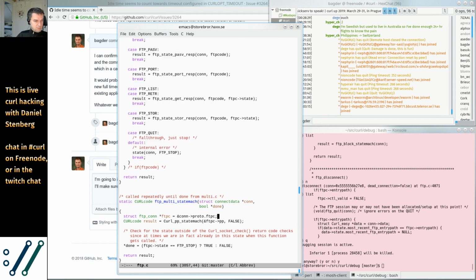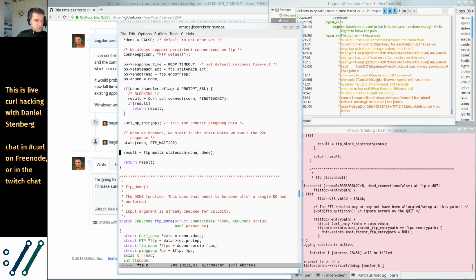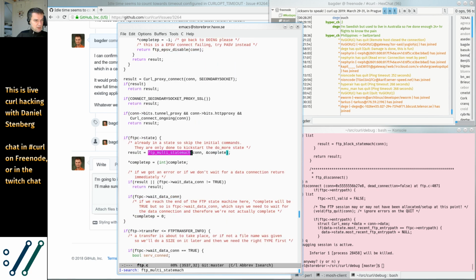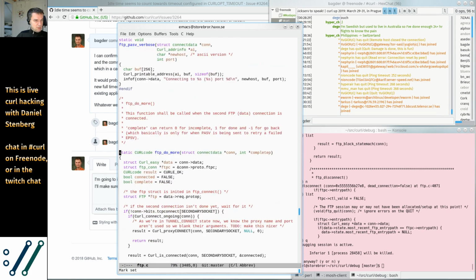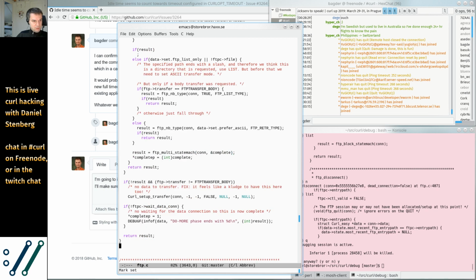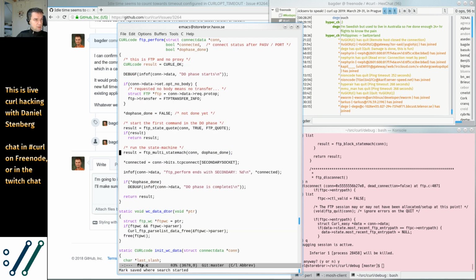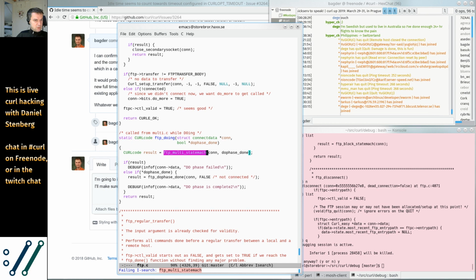Yes, because this is, okay, this function, is this used? This is used in connect and everywhere, and do more. And perform, doing.